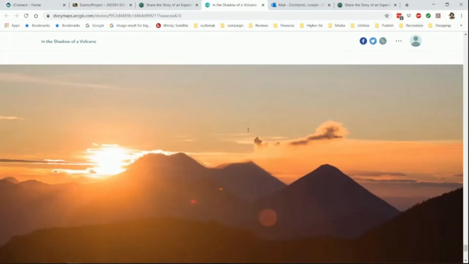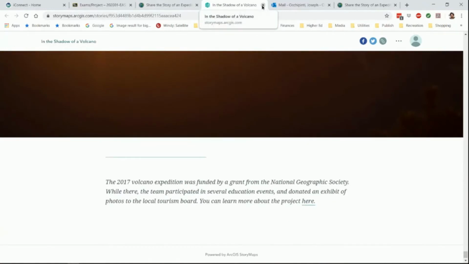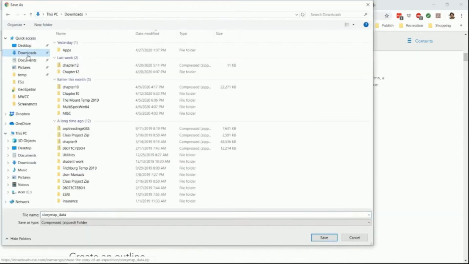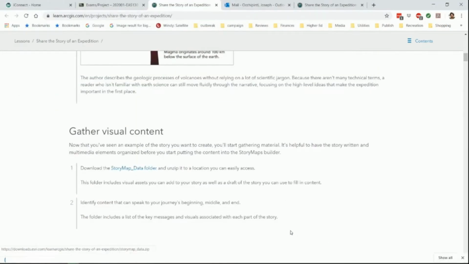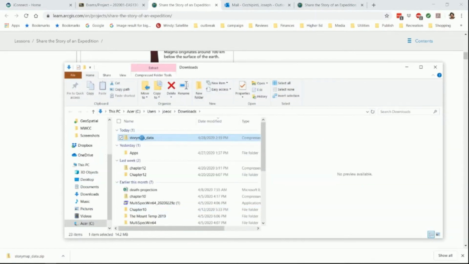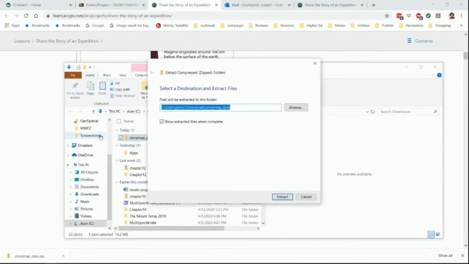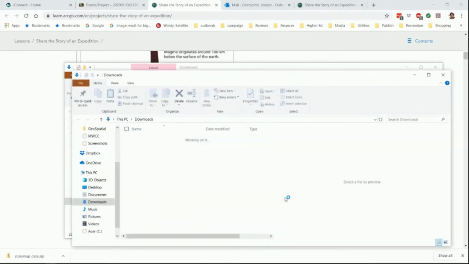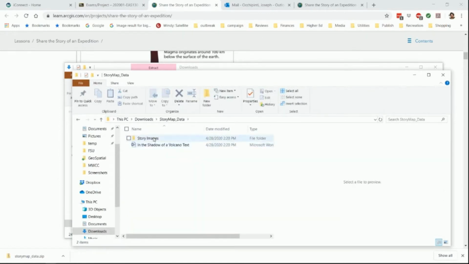Now, once you start doing that, you can download the data that you need and save it under downloads as usual. Then you're going to unzip it. Open it up in the folder, right click on it, choose extract all, select a folder where you want it to go, extract, and if you open it up, what you'll see is it has a lot of images and it has a file that will allow you to get the text.